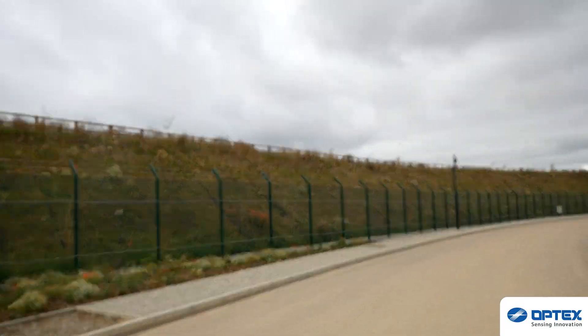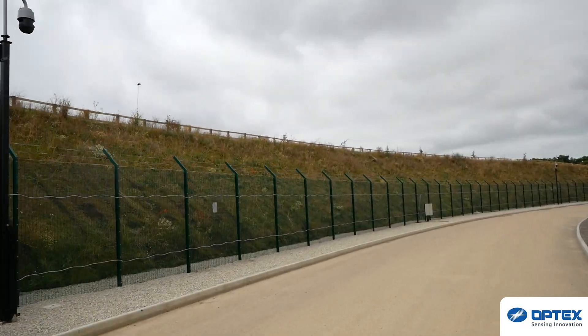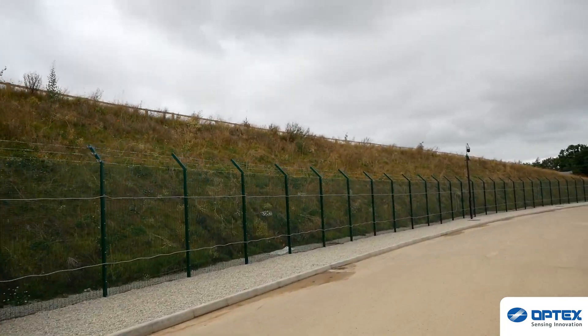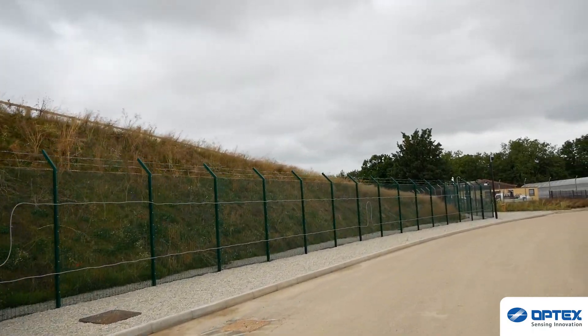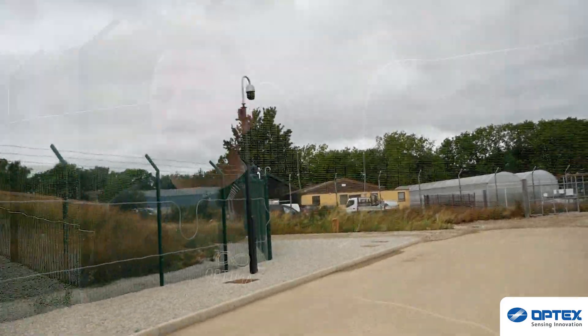The whole site is surrounded by a three-metre high perimeter fence with razor wire, CCTV and a 24-hour manned security gatehouse. The property boundary was extended by an additional 400 metres and the fencing was installed to completely square off the site. The new fencing needed to be integrated into the existing security system.